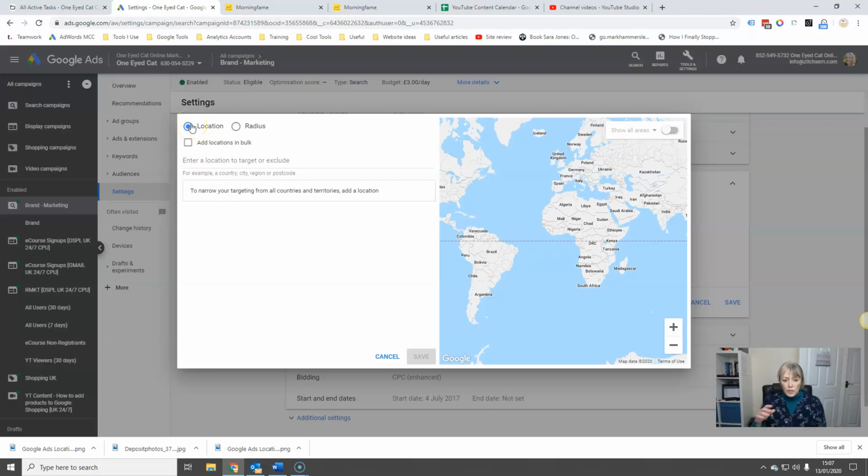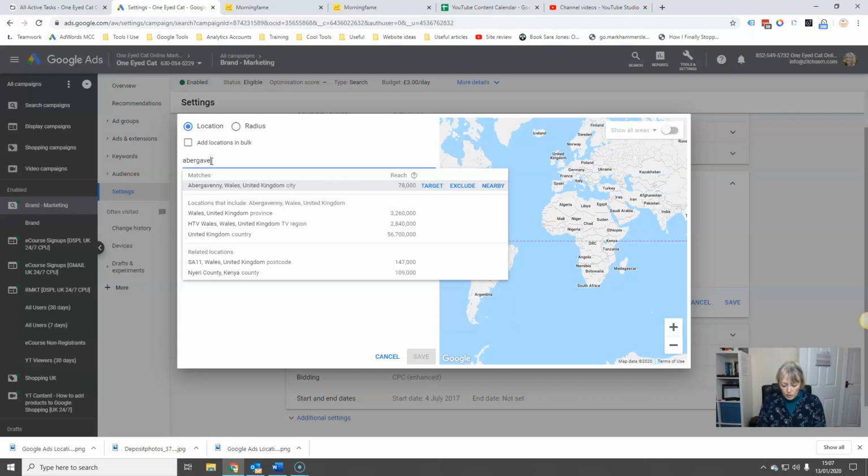So within a country, that can be a state, a county, a town, a city, a postcode, a zip code, anything you like, basically. So I live near a place called Abergavenny. So I can just target Abergavenny.